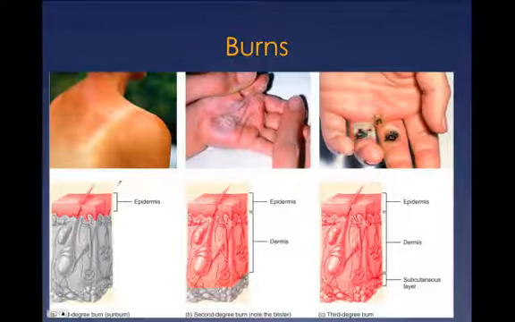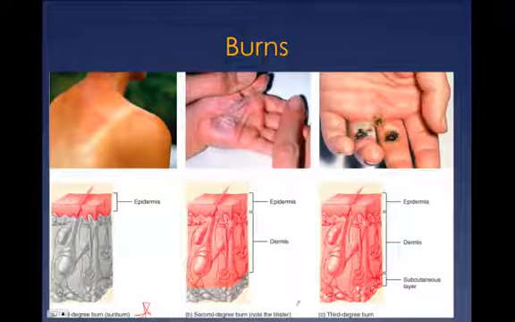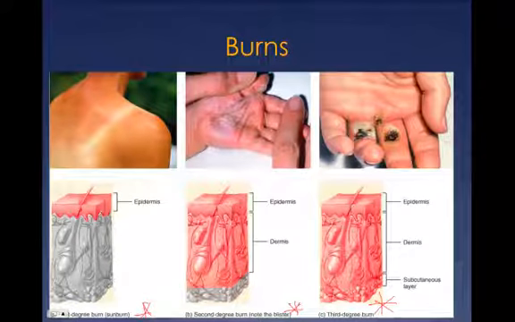I do, however, want you to know the difference between a first-degree burn, okay, second-degree burn, and third-degree burn, okay, because these are terms that you probably use more commonly. A first-degree burn is when we've just damaged the epidermal layer. So this is what we see in a sunburn. On a typical, average sunburn, we've pretty much damaged the epidermal layer.